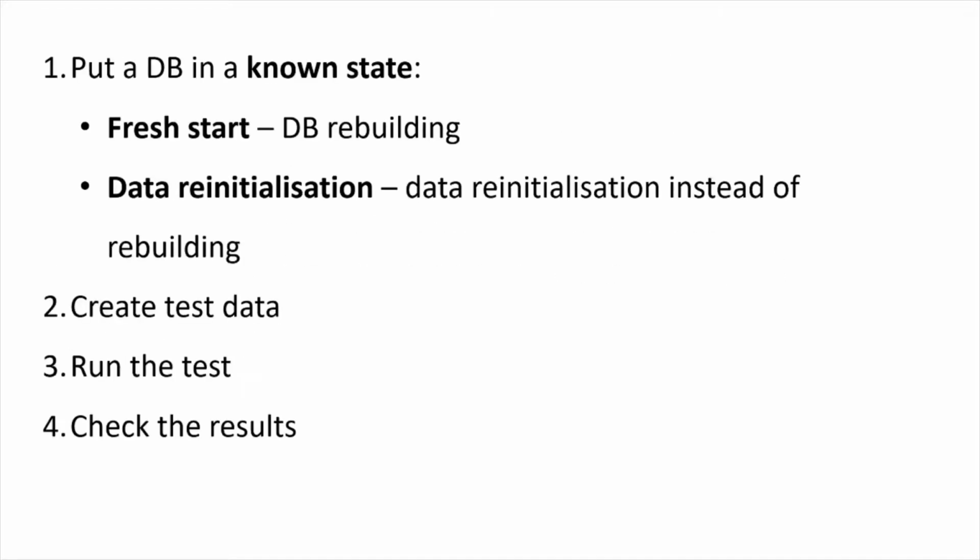Now, what's the flow? To run our test, we need to put a DB in a known state, right? So how do we do this? There are basically two ways of putting a DB in a known state. First of all, we have a fresh start, which requires the complete rebuilding of the database, right? And sometimes it's a good approach, especially when you just start with your development and you need to test some crucial functions or some complicated stuff, and it would be better for you to just rebuild the database, to create a new one, etc.